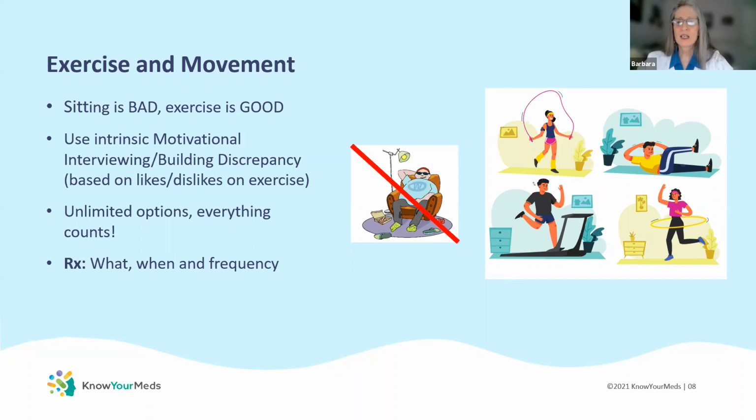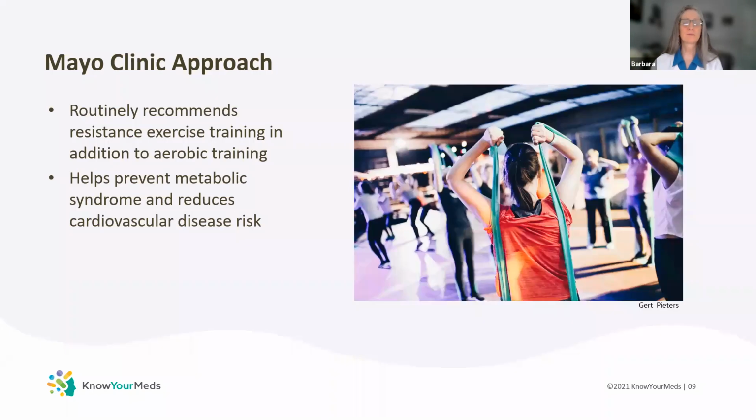And studies have shown that increasing your heart rate for 10 minutes per day can result in significant changes to your health parameters. Whenever you hit a plateau, whether it's with weight loss or circulatory or to address stress, what we do is provide an exercise prescription that changes which exercise you're doing, when you're doing it, and how often or intensively you're doing it. These can all make a big difference when it comes to your health.